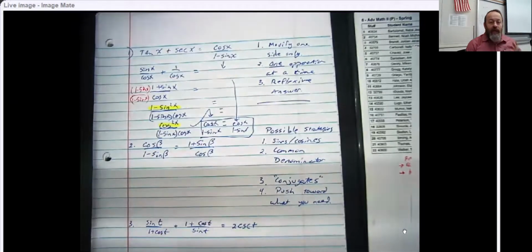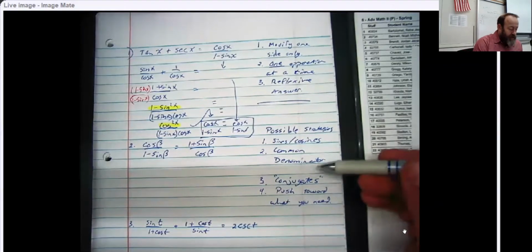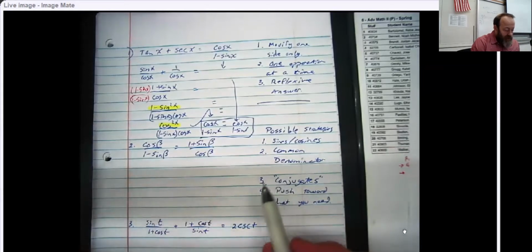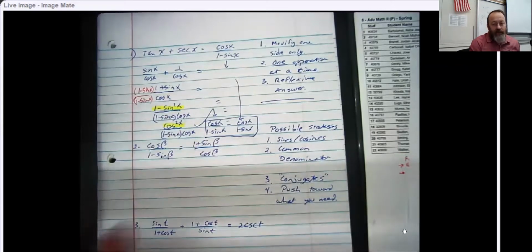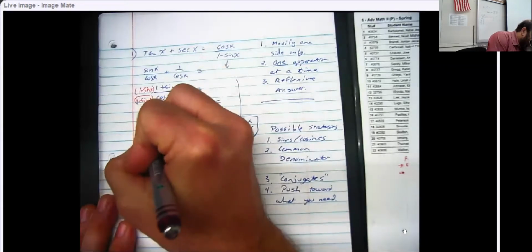The second one, again, interestingly enough, as I picked it out, I was trying to highlight this conjugate idea. Now, some people look at one side, some people look at the other side. In this particular example, I'm going to go ahead and look at the left side, although it doesn't always have to be the left side. Just the examples that I picked are going that way. So I want to highlight that conjugate trick that I told you a moment ago.